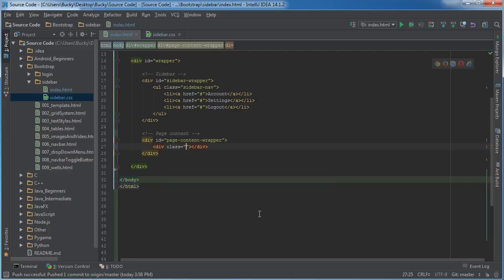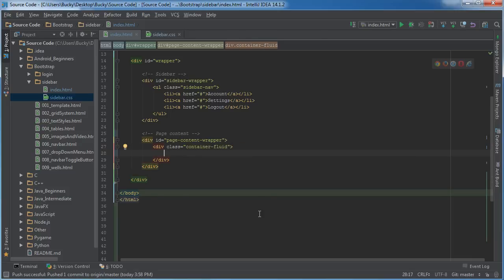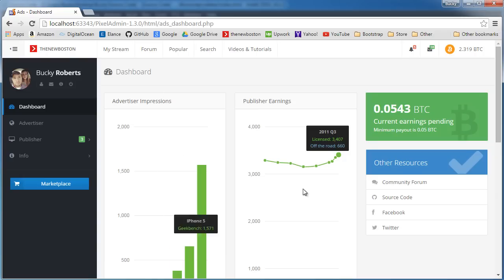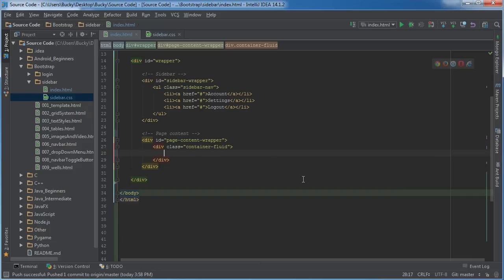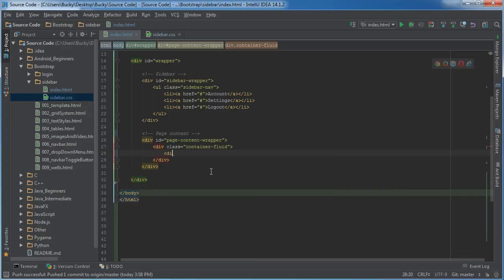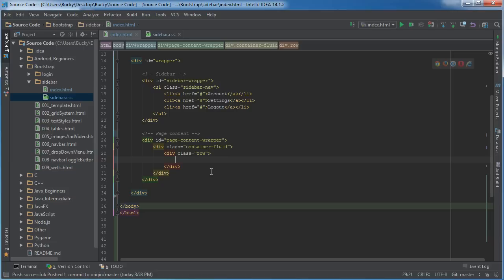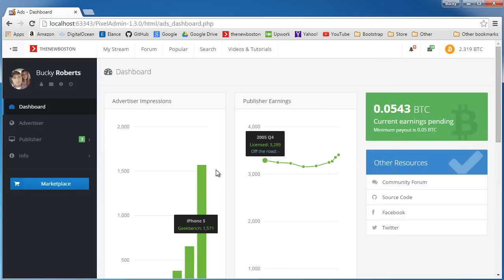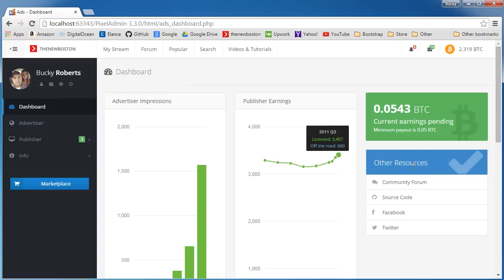The first thing that we need to do for that is put it in a container. And I want mine fluid because it's going to take up the entire width of this right hand side. Now inside here, you remember, we need rows. And for each row, we have a column. For this right here, you see that I have 3 columns, one for this, and one for these panels.